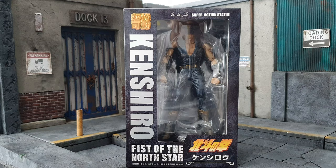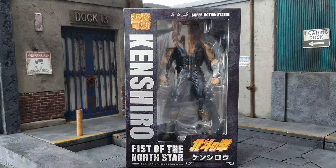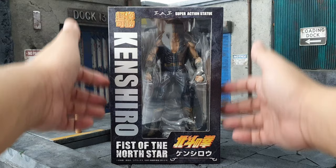And today, we're going to review the Super Action Statue Fist of the North Star Kenshiro. Let's go! First things first, let's look at the box. For our Super Action Statue Kenshiro, it comes with this grayish blue box, and you have a big window so you can see the action figure inside.